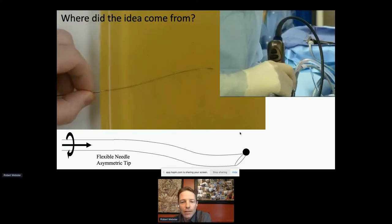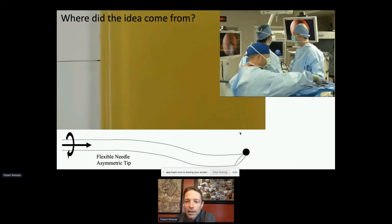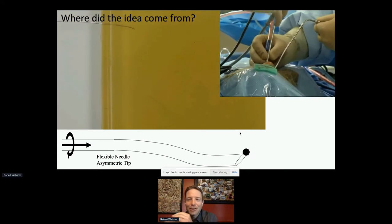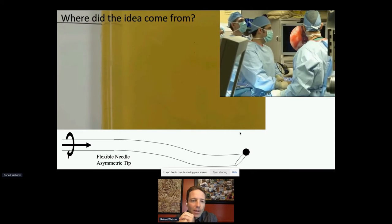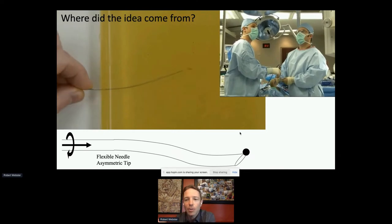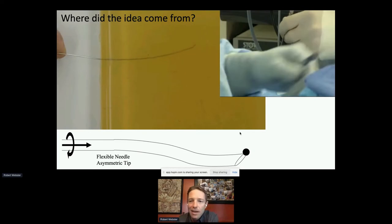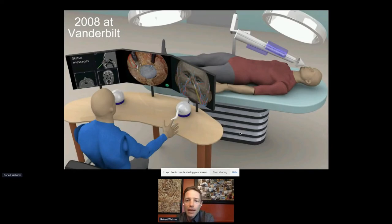Around that same time, I was watching videos of skull base surgery done through a single nostril, watching surgeons try to work three different tools through that tiny opening and do a dexterous procedure in the middle of the head — tools clashing with one another. Surgical robots at that time, including early Intuitive and Computer Motion systems, were way too big and required open space inside the body. I was thinking: the next frontier of surgical robotics is going through these smaller openings, like a nostril.